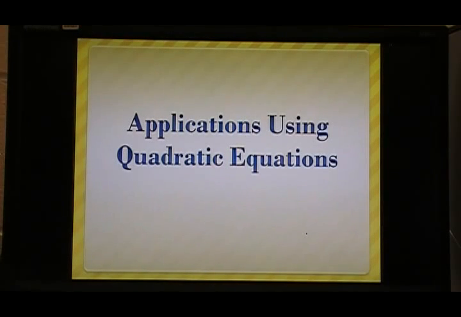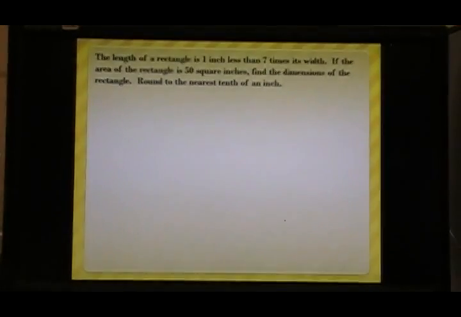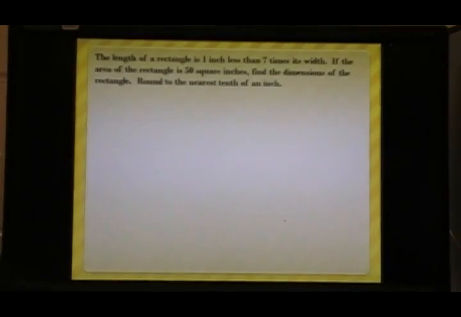Now that we've learned how to solve quadratic equations, we can work with some applications that involve the need to solve a quadratic equation to answer whatever question we're asked. The problems that I'm going to give you are just a rough sample of questions. When we're doing this, don't focus on the specific examples. Think about the big ideas. When you are working with applications, you always want to look at big ideas.